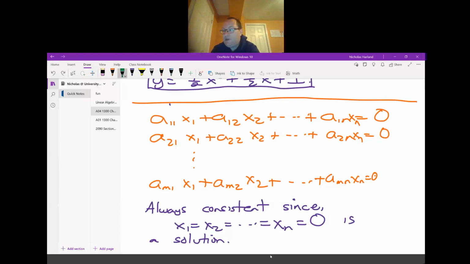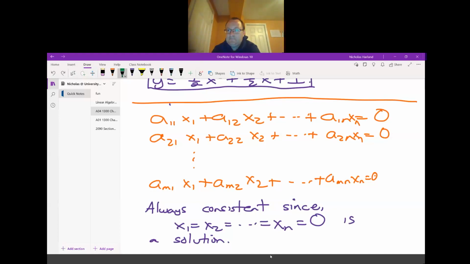So an interesting thing, if we have a homogeneous system with more variables than equations, we know before we even start that we get infinitely many solutions. Of course, to find the solutions, you've got to actually do the work. But before we even start, for a homogeneous system with more variables than equations, we're guaranteed to get infinitely many solutions. And we don't even need to do the work to know that.